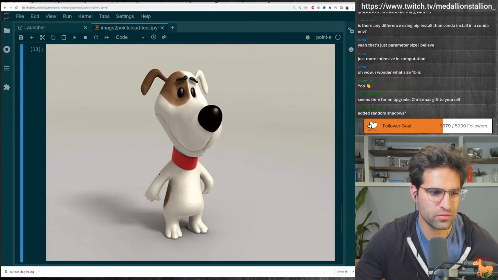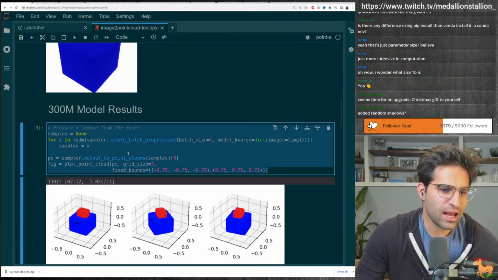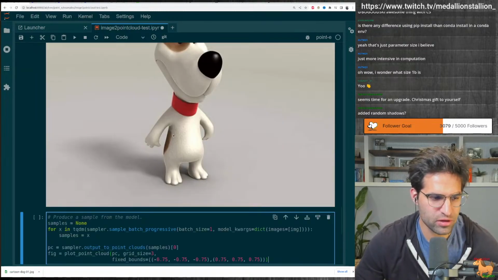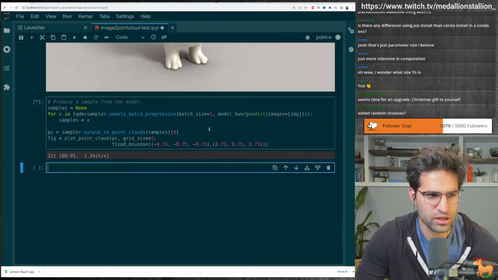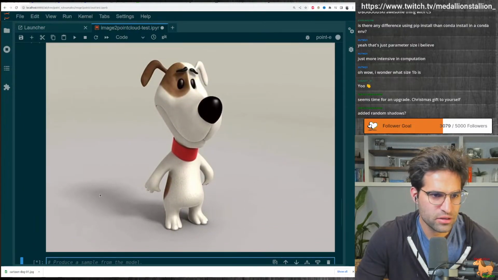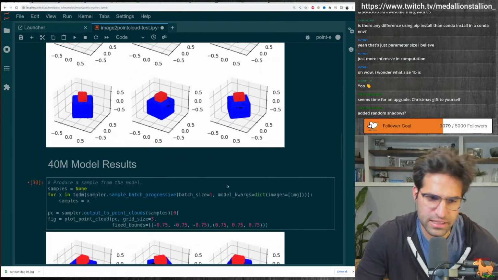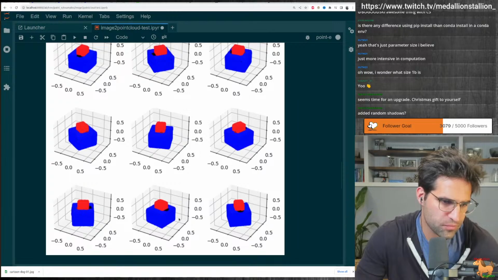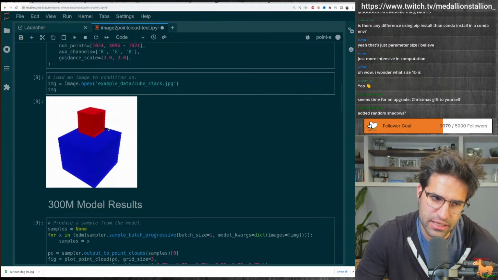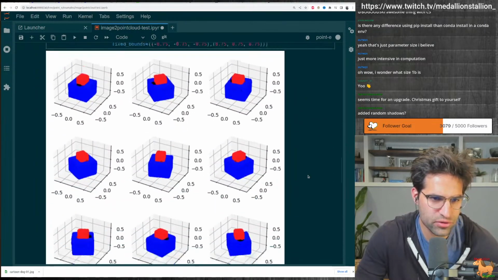Let's delete all this stuff. We're not going to mess with Plotly Express yet. So we can try to send this image of a 3D dog. Maybe the background being not white will be an issue. But we'll see. Added random shadows. Oh, you're saying this added random shadows? I can't tell if that's a gap or if it is shadows. Yeah, because this one does have a shadow back here. Very dark shadow. So maybe that's what it's trying to create.